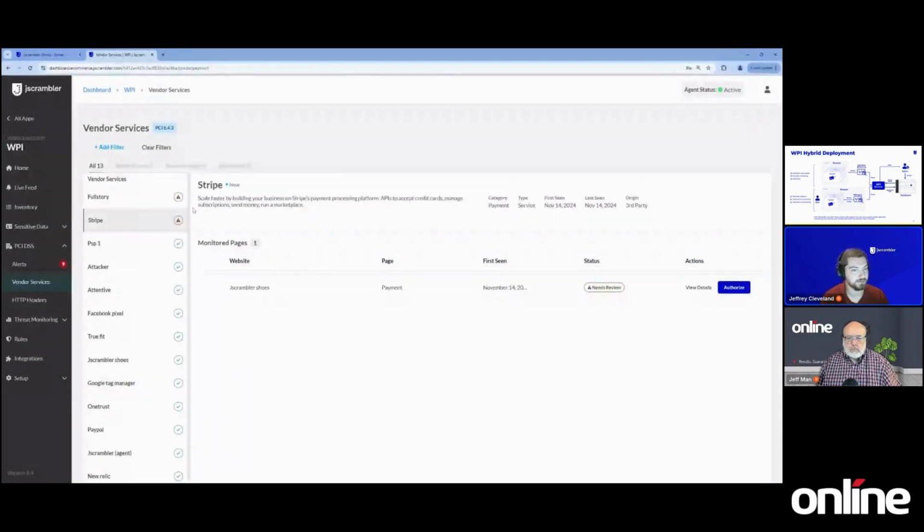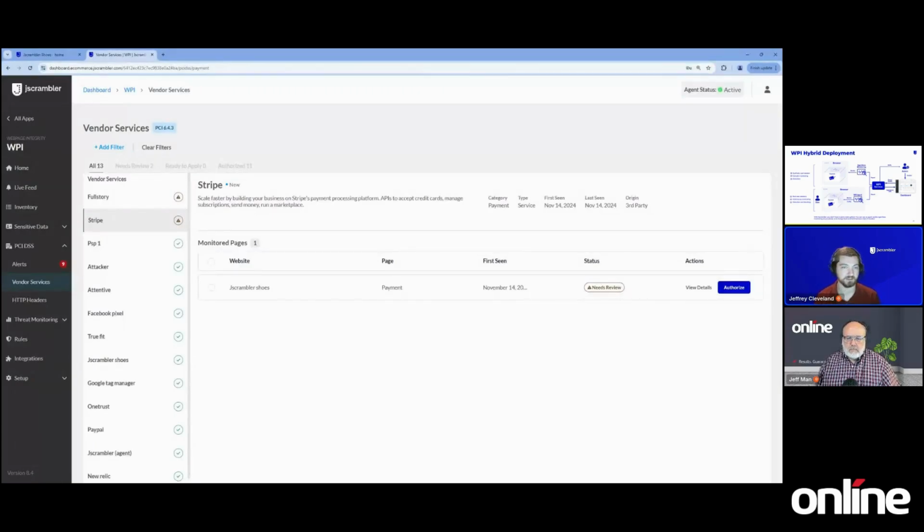The next part of 6.4.3 is that authorizing. I've got two examples here today of a vendor service that we're going to authorize, one being Stripe and one Fullstory. How convenient, you mentioned Stripe earlier, Jeff. We'll go through and do the authorization and understand why we might authorize or might decide to restrict a particular vendor service, and how we'll help with that process.